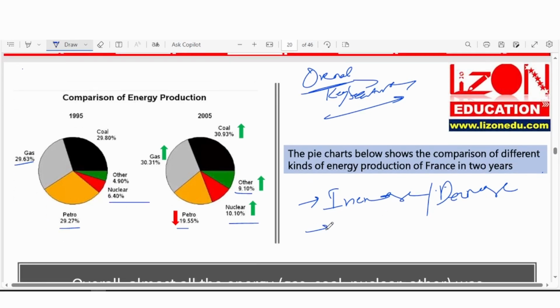That's number 1. Number 2, you want to learn the sentence with this? No. Number 2, let's learn the second thing. You need to identify the top value and the lowest value. In all pie charts, you'll always get one top value, a value which is more than all others, and a lowest value which is lower than all others. So that is also a key feature for you. Like here, coal, right? Here coal is the top value because this is more than any value out there, and then the lowest should be other, right? 4.9.